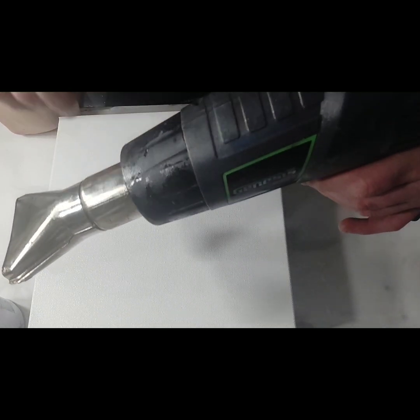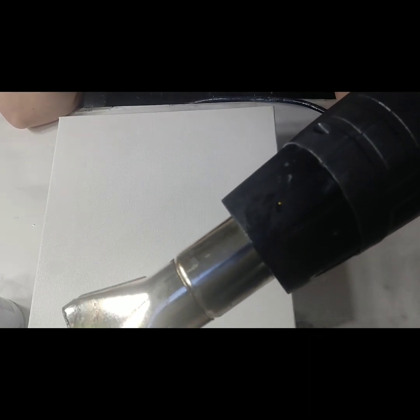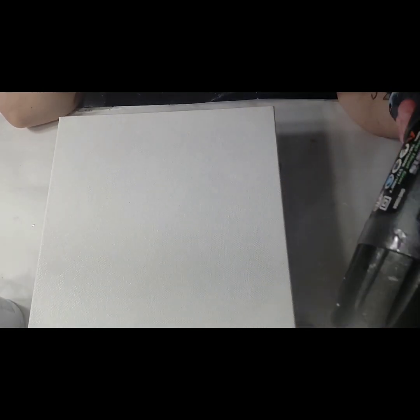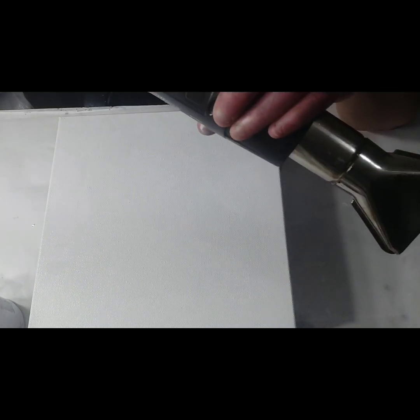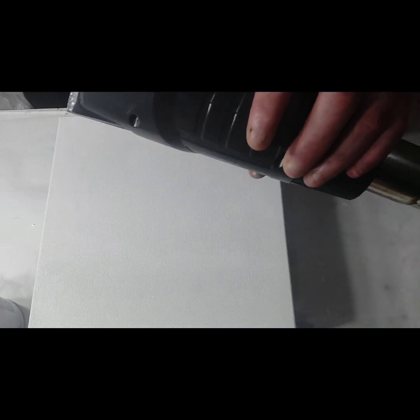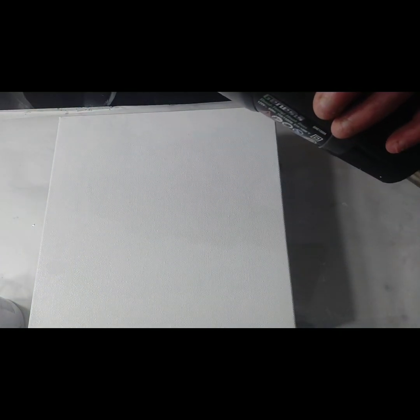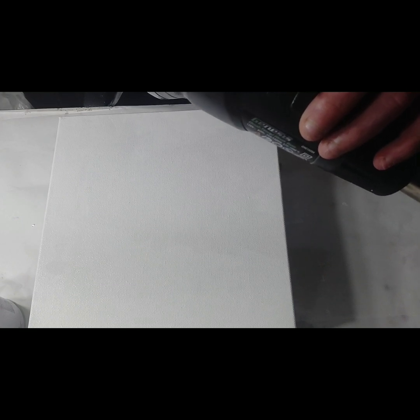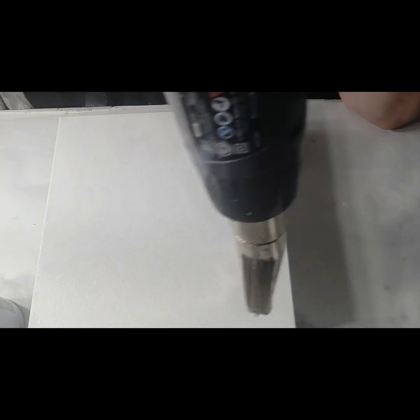The last one of these that I got lasted me, oh my gosh, I think about 6 or 8 months before it completely just, and it didn't break. It's just that I get so much resin on it. And I try not to. Most of the time when I'm working with the resin, I'll take a cloth like this that has resin and stuff all over it, and I'll hold it with that in my hand to keep from getting the resin all over the heat gun itself. However, it still never fails that I get some on there anyway. So, just do this some, see if I can help it along a little bit.